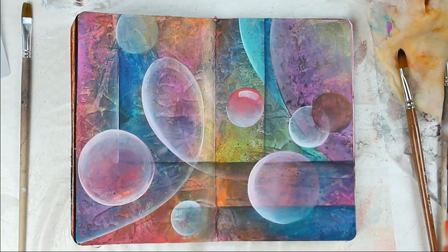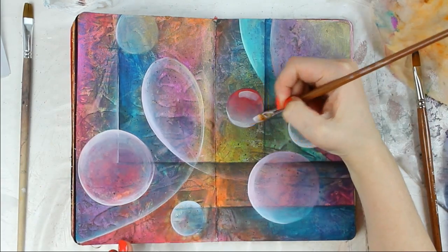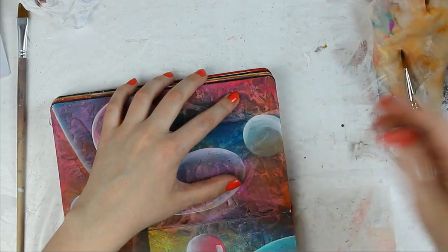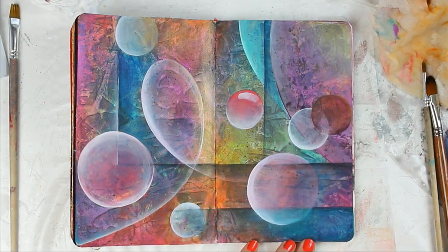For the final layer I used mostly iridescent colors, so this page would have also a little bit of shine. In the end I added also some white feathers to bring this page together, and this page is finished. I had so much fun during this project, so I will definitely try something like this again.